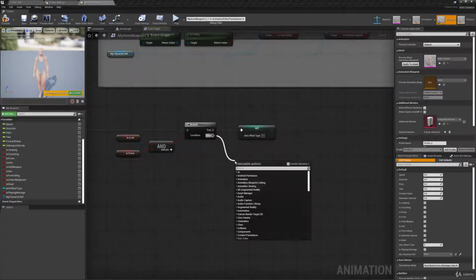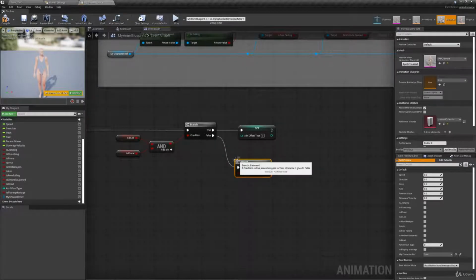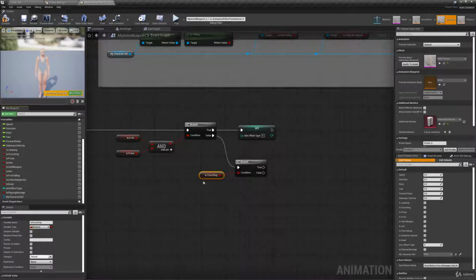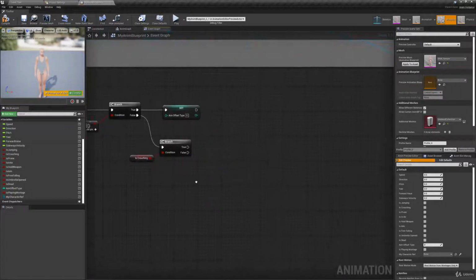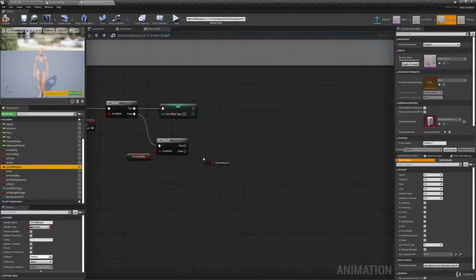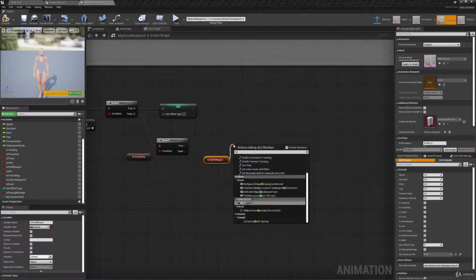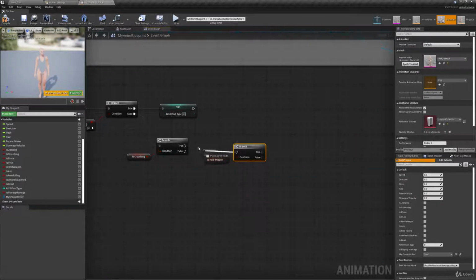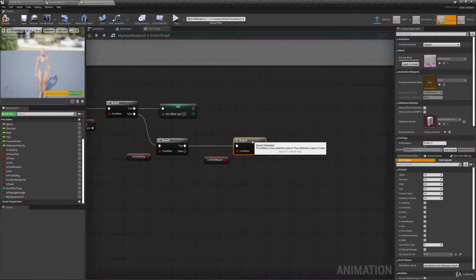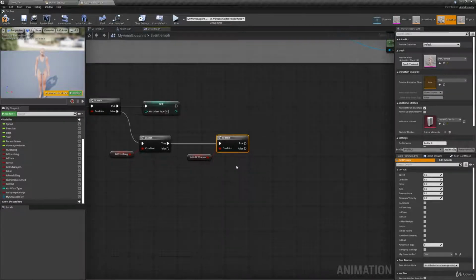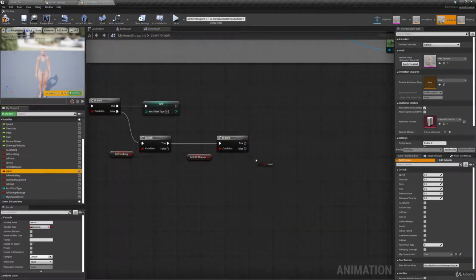Next, determine if the current position is crouching. If it is crouching, we need to determine whether it is holding a gun. If the gun is held, you need to determine if it's aiming.